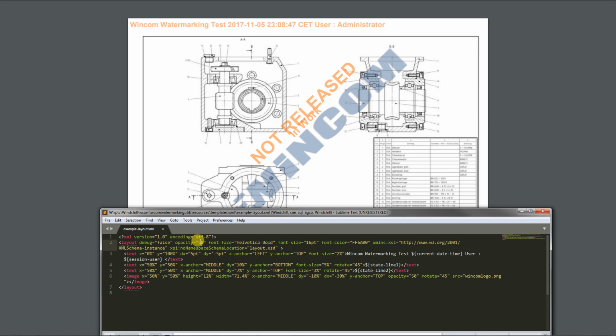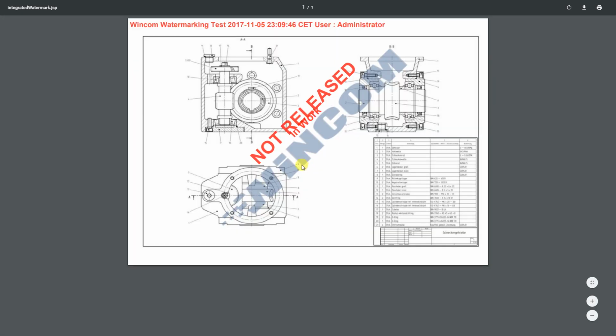So what I'm going to do is just change a little bit of these details. I'm going to make the opacity a little darker, so the image is strong, the text is stronger on this PDF, and I'm also going to simply change the color. Now the PDF is immediately watermarked, so I don't need to do anything except save the layout, refresh the back page, and immediately you can see our changes have been applied. So we have a red color which is much darker than before.